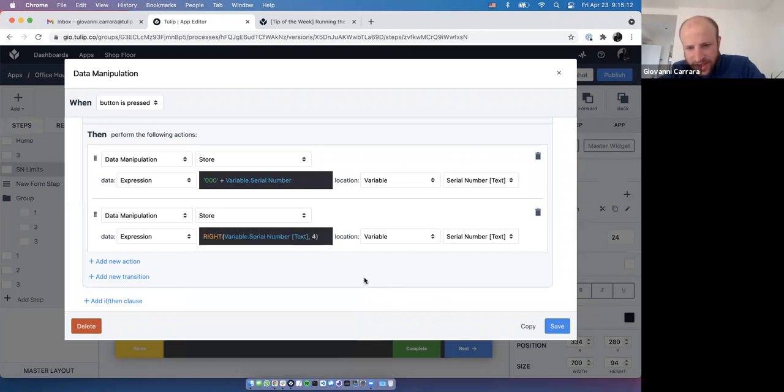The last thing is that within one action, I'm both using data from a variable and then storing it back into the variable itself. Sometimes I see people creating a bunch of temporary variables, but you can use the same variable, manipulate it and store it back in itself in an action, which saves creating too many variables or making things too complicated.